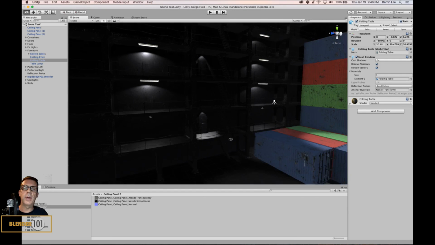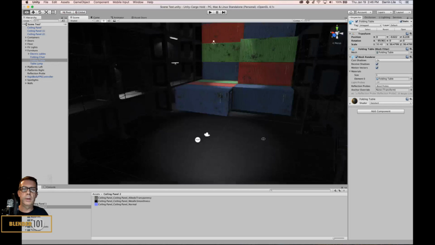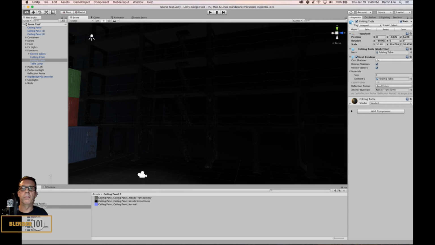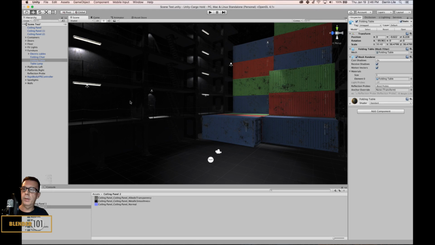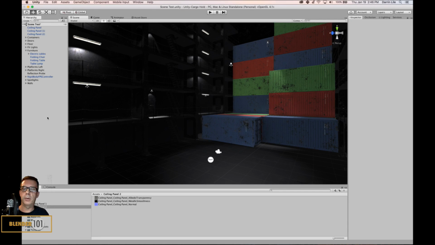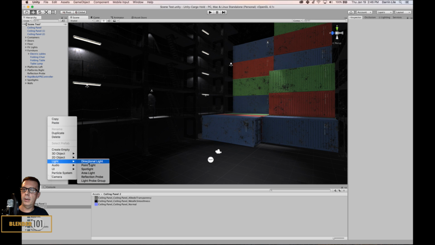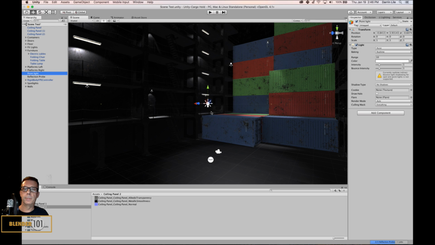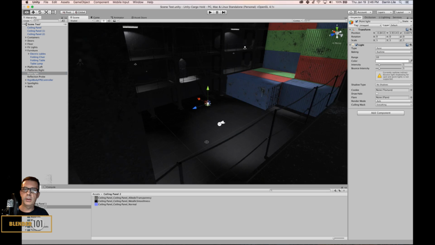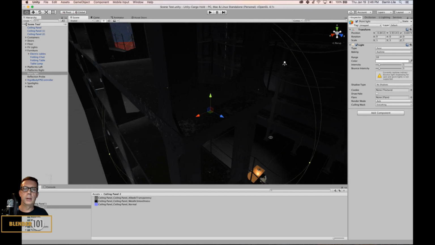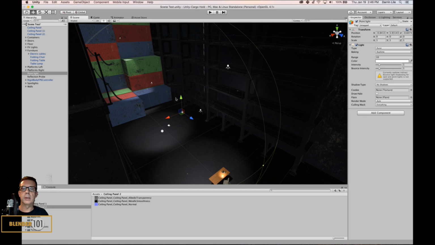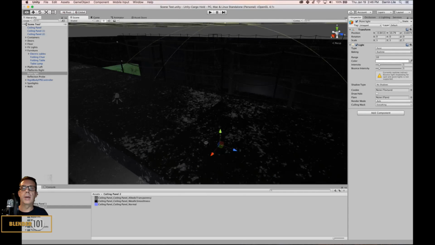It's not bad, but I feel like we can't see into it very well. So let me just try and create a couple of point lights in here and just see if I can use these to kind of fill in so we can see into the platform areas a little better.